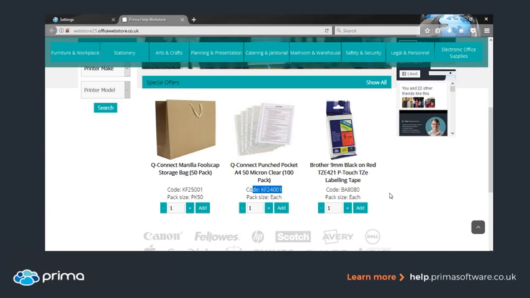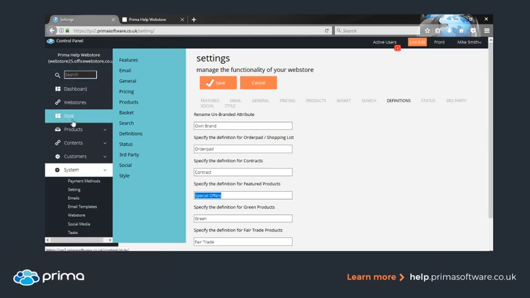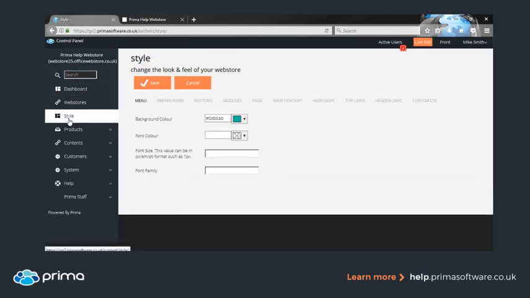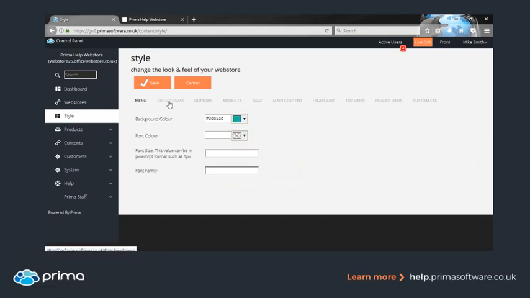The next option we do have is how to change a colour within Prima. Now this is controlled, again, at the control panel, through this style option. If we click into here, this is where all your colours and whatnot are controlled for your store. So if you want to make a change to the menu, we change the menu colour from here. So it's nice and easy. You can either put in what's known as a hexadecimal code, or you can just drag and drop from the colour list here. So say if you wanted to set it to be white, you can just click over and select it to be white, and then you can go from there. So within here we do have some more options of different sections.